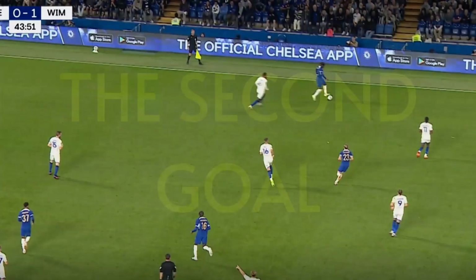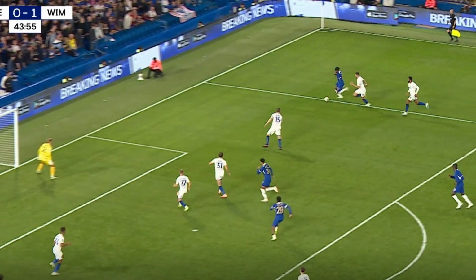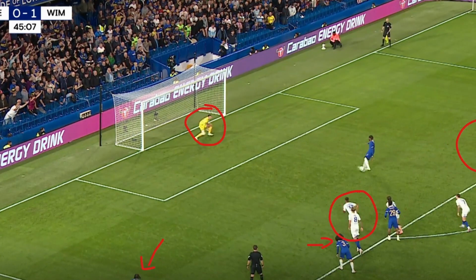That wasn't the only penalty decision that happened this half either, because we managed to get back into the game via our own penalty. This all comes from a piece of individual brilliance from Noni Madueke, turning on a sixpence and beating Ryan Johnson, who admittedly couldn't live with a winger for the majority of the game. He dribbles past another into the box before being clumsily hacked down by Alex Pearce. Noni pretty comfortably sends the keeper the wrong way and slots the ball into the opposite side for 1-1. This is where another piece of dodgy officiating comes into play, because this pen should admittedly have been retaken.